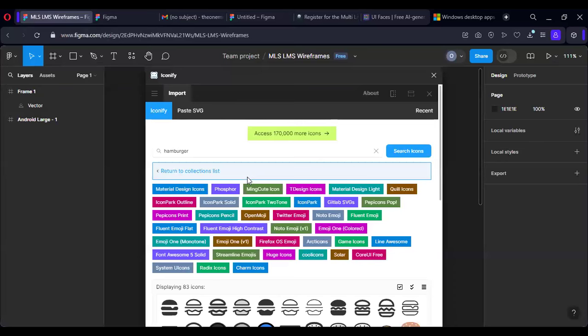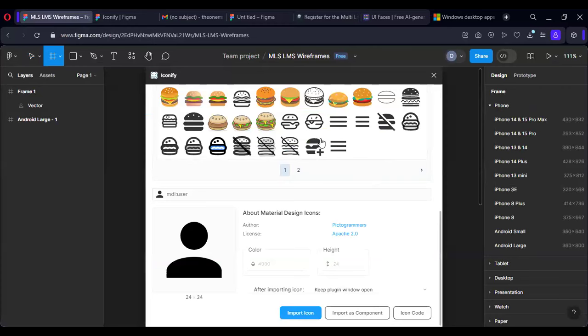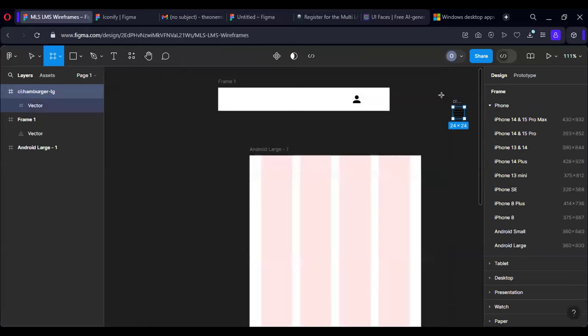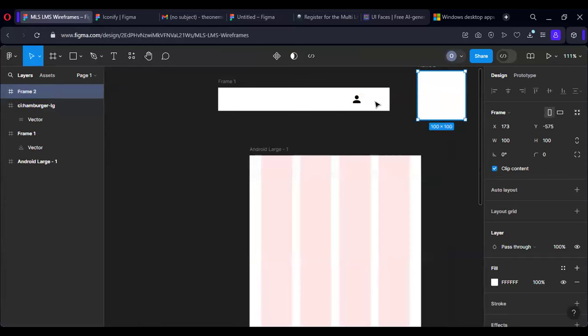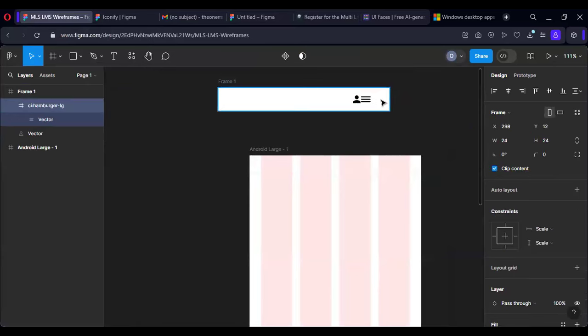So the lost hamburger stage. So let me add the hamburger back.